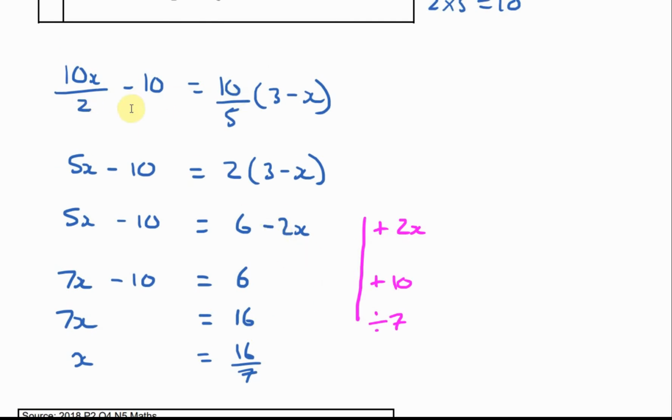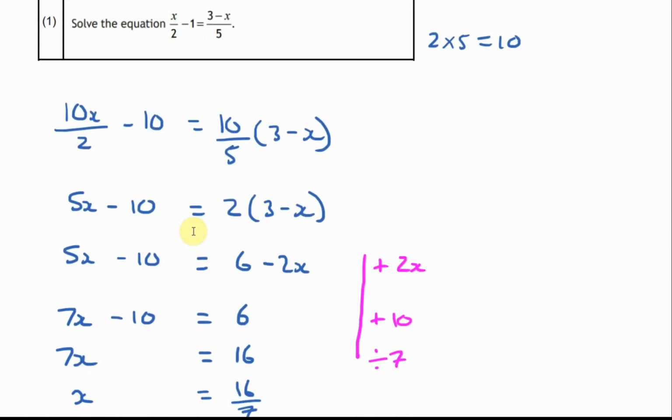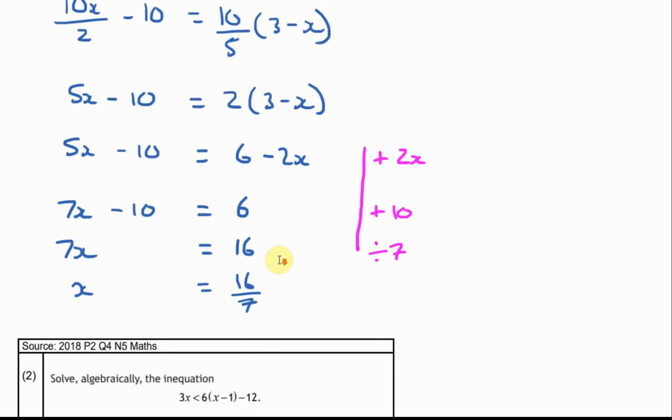So to start off with, we are multiplying through by the 2 times the 5, just to simplify the equation. And then we rearrange everything to get x on one side, a number on the other, and to do that, we just do the opposite to each thing that we're moving. Okay, so to get rid of negative 2x, we add 2x. To get rid of negative 10, we add 10. Because what I'm doing is I'm adding 10 to both sides, so it cancels out, and it will pop up over that side. Okay. So yeah, pretty straightforward.